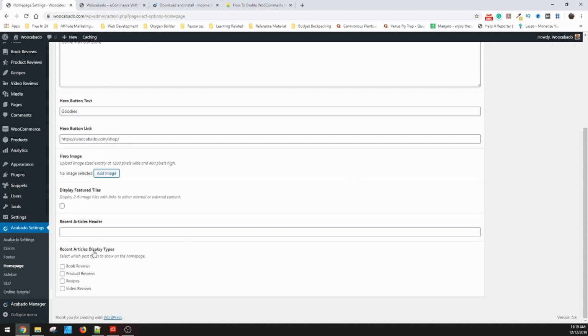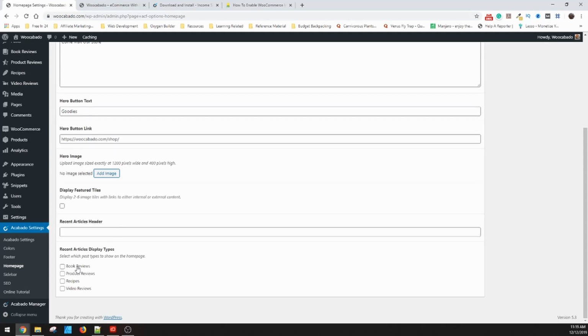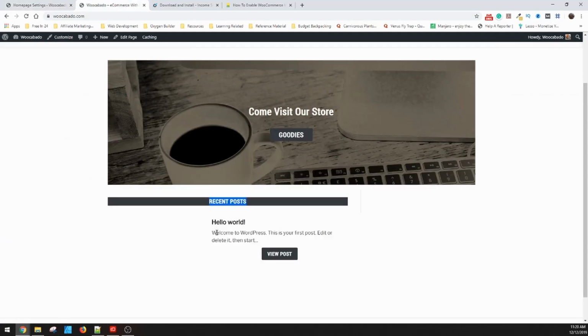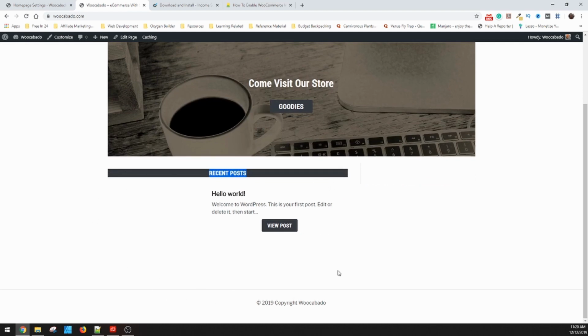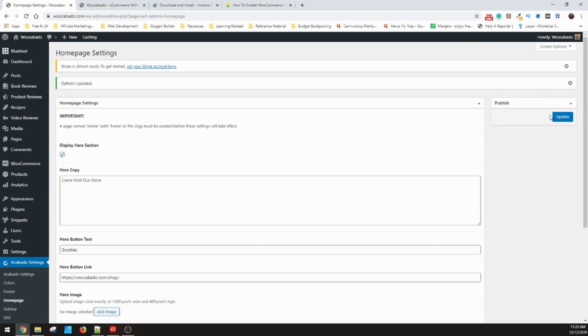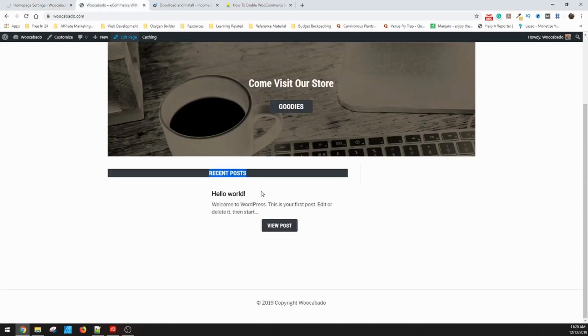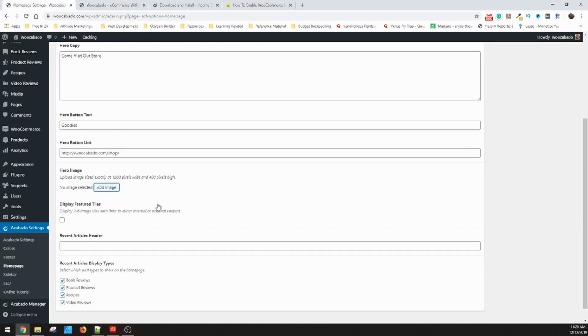And then these recent articles section, so this section here, this is where you can actually turn on having these show up as the 4 categories within this section. Otherwise, they won't show up there by default. So if you want to have book reviews or something else show up inside that recent post section up front, then what you'll need to do is go down there, enable those, and then now they'll show in here if they exist. So this way you'll actually have more in the post if you make a lot of these.